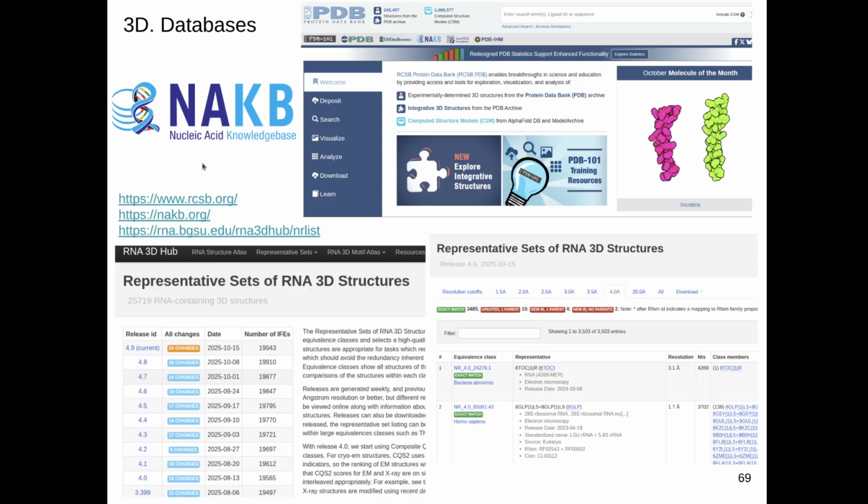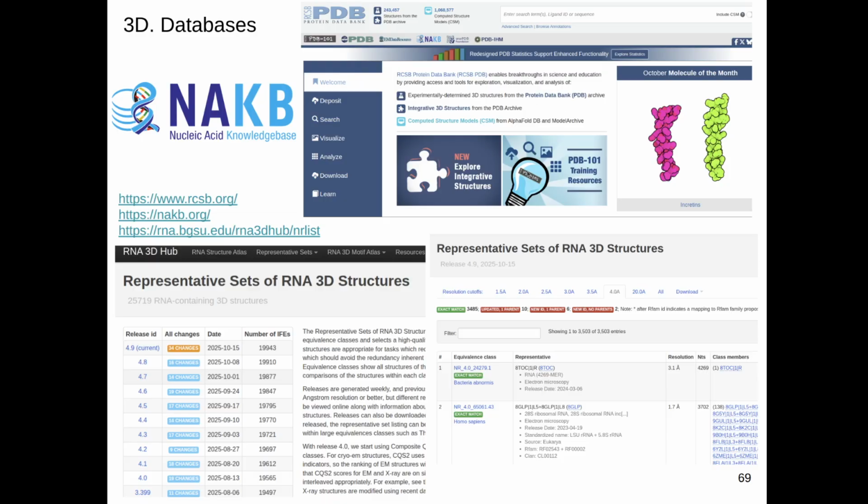So the NAKB database: previously we had the NDB database, and now we have a new re-implementation which is called NAKB. Roughly it has the same structures as PDB does, but it has an interface devoted to nucleic acids, so it has base pair annotations, some conformers of nucleotides, and normally PDB doesn't have any reasonable annotations of nucleic acids.